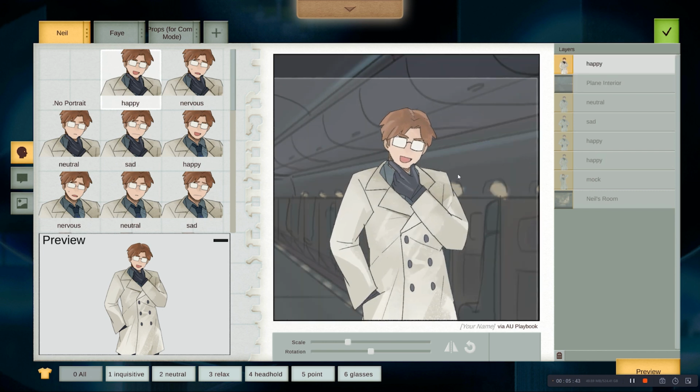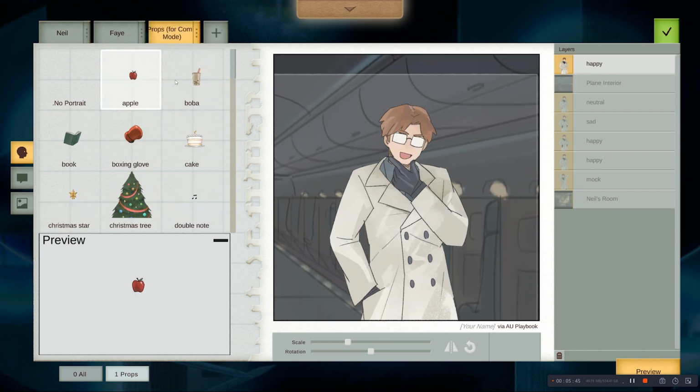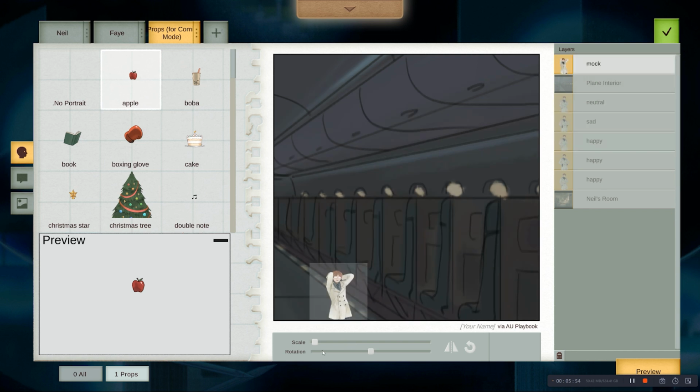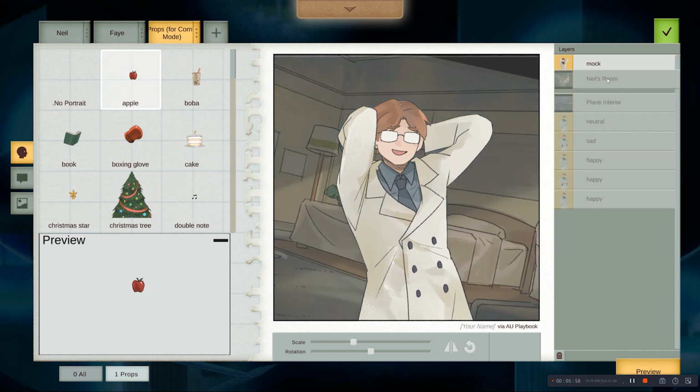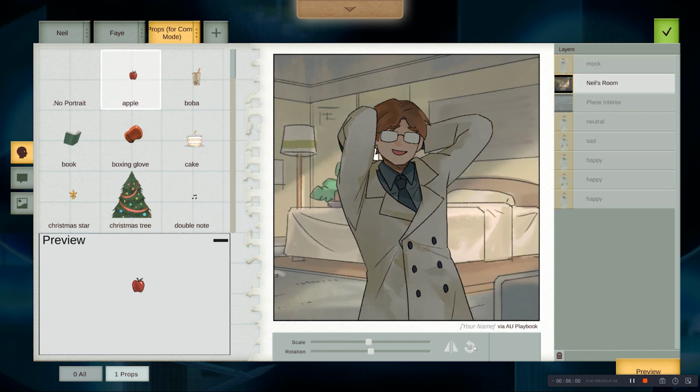Anyway, so right, we're actually going to show the props, so let's do that. So now we have them here. Wait, that's not the punchable one. This one is, I think. Oh right, we made them tiny. Okay, that's okay. And let's get his room back here and reset it.